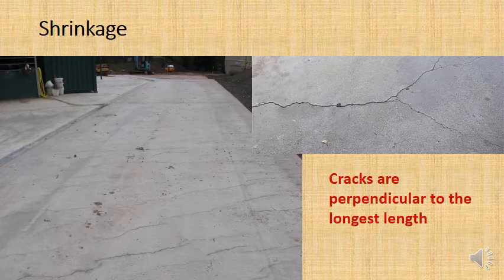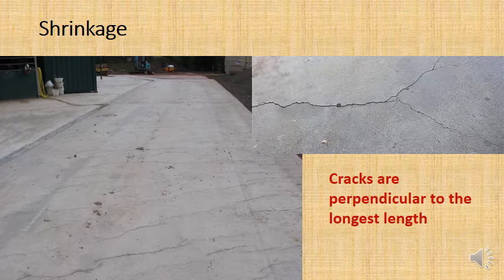You can see here that someone has built a very long concrete driveway, and cracks have emerged in the concrete. Now notice how those cracks in the concrete are perpendicular to the longest length. They go across the road. Well, think about it. If the shrinkage is a percentage of the dimension, the amount of shrinkage in terms of millimeters will be much more on the long length of the road than it will be in the short width of the road or the thin thickness of the road.